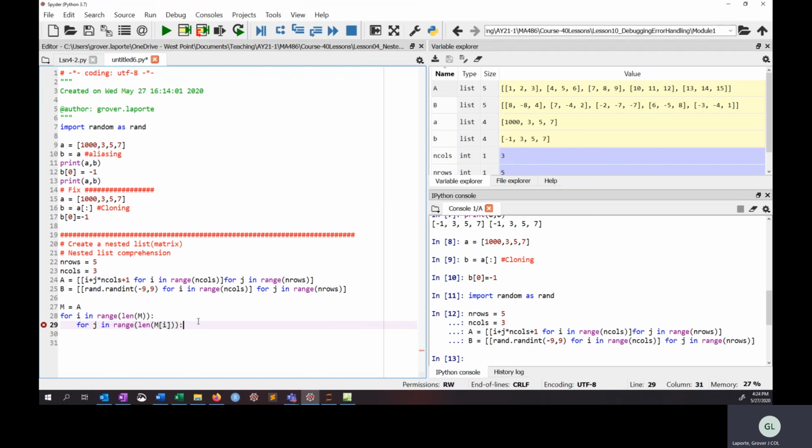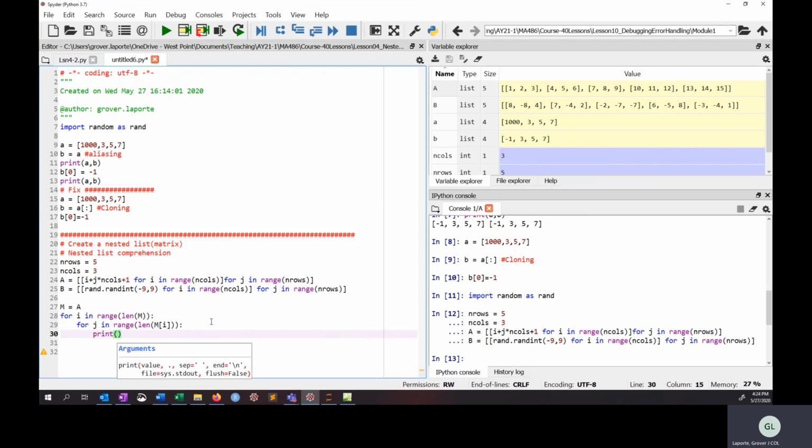Mathematically you can't have that, but in Python, you can have a list of lists that has 3 columns on the first row, 4 columns on the second row, 5 columns on the third row, and this would still work.